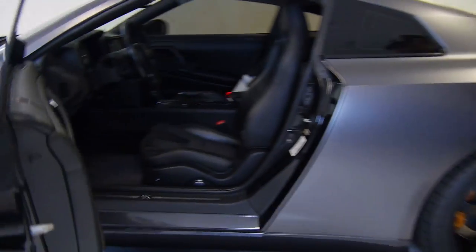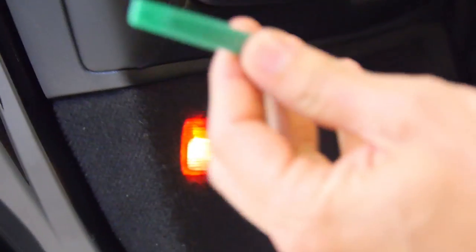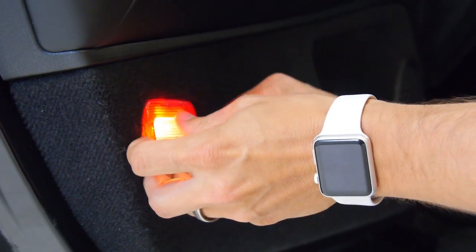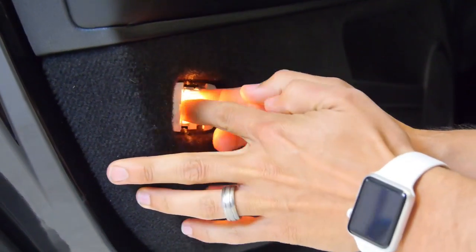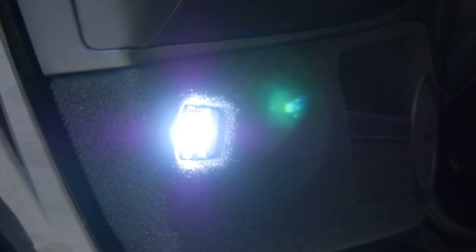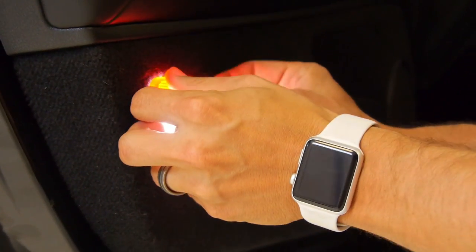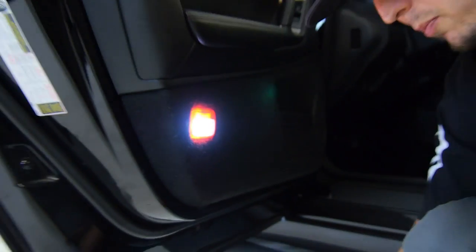Check out this little stock bulb right here. We're just gonna do away with it real quick. This is our supply tool that we send out with all our bolt kit orders — it makes it super simple to get in and work with the parts. These just push into place, and they're ridiculously brighter than the stock one. Then the little cap just goes right back over.